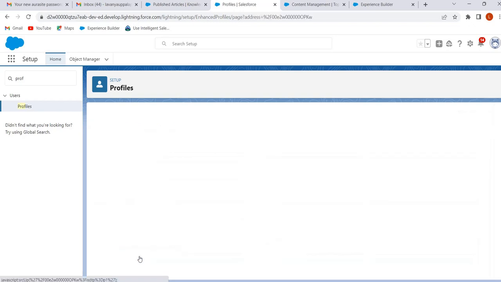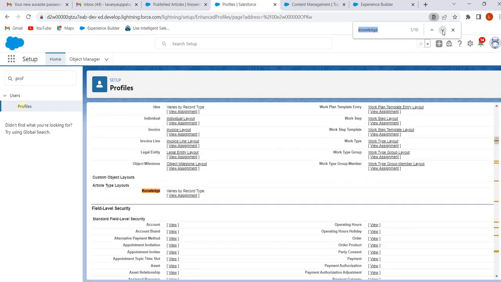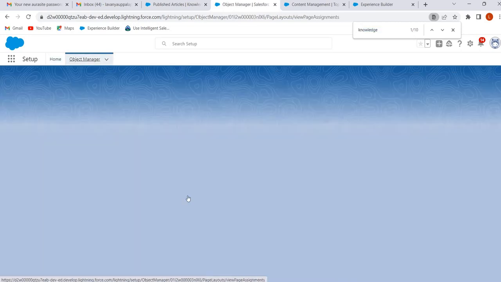This is the customer user. Search for knowledge. Here in article type layout, click on view assignment.